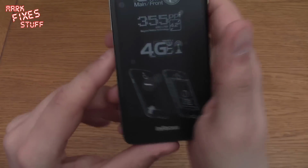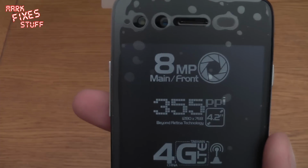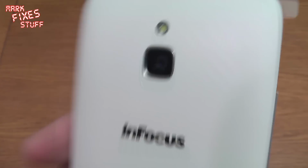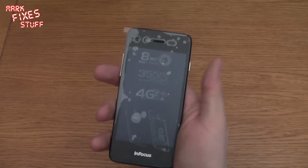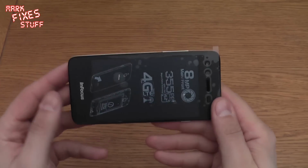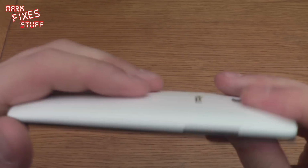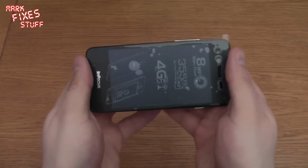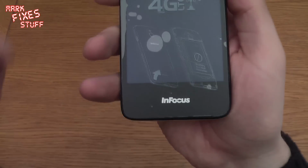Right, let's look at the phone. It's got one of those condom things on the front. It's got an 8 megapixel front and rear camera, which is nice. And first impression is the weight is really, really good in my hand. It feels really quite meaty. It's not like some of those cheap Chinese tablets where you pick it up and you see the backing. And I thought it might be like that because it's that look of backing. You see the texture on there, where it feels really hollow. But no, this actually feels like it's packed out and heavy.